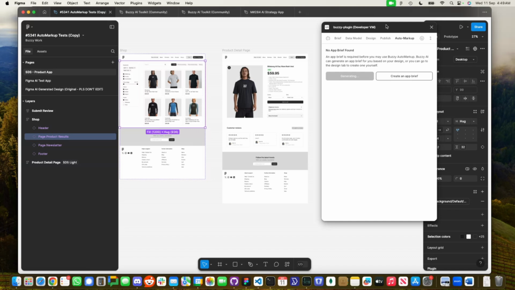Now, you probably are going to go screen by screen or chunks of screens at a time. You might have an application with 100 screens in it or 200 screens. You probably don't want to mark them all up in one go and just hope for the best. You probably want to do them in chunks or subsets at a time. But again, this is going to make a massive difference in speeding up the process.